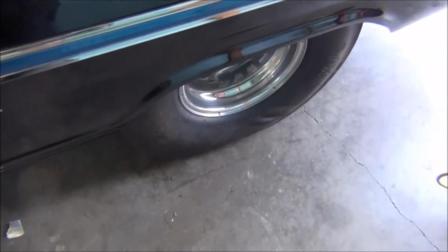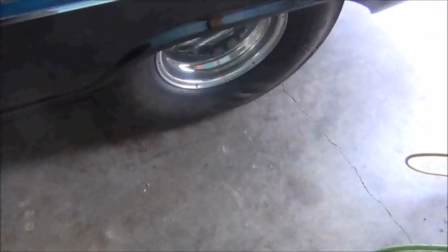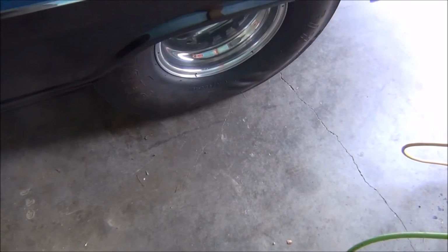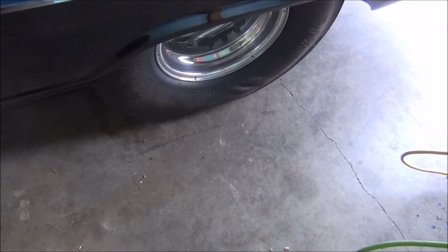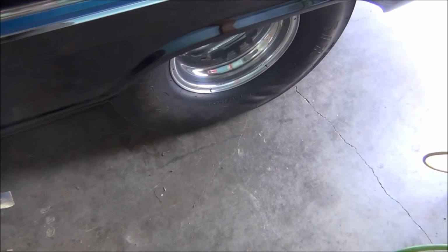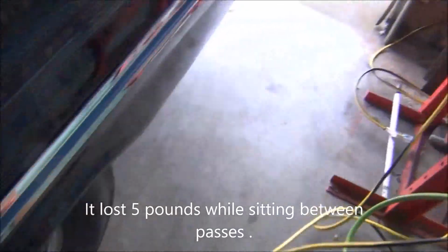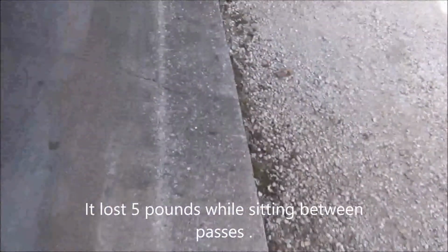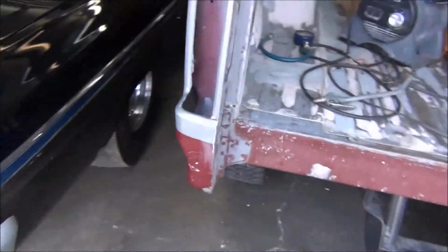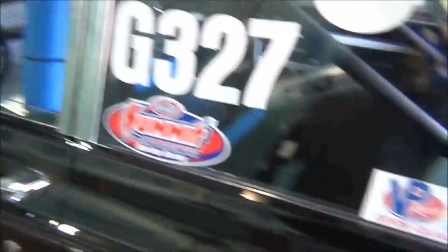Actually, when I tried it out the first time after I fixed the brakes, I made 2 passes, came back, and that tire only had 3 pounds in it. Not that it was that way when I ran, but I had a leak. So I had to put it on the trailer, take it back home, and try it again the next week. This tire actually has a plug in it. A lot of people don't recommend that for slicks, but a lot of the guys I race with who have been racing just as long as I have, some longer, have done it and gotten away with it.